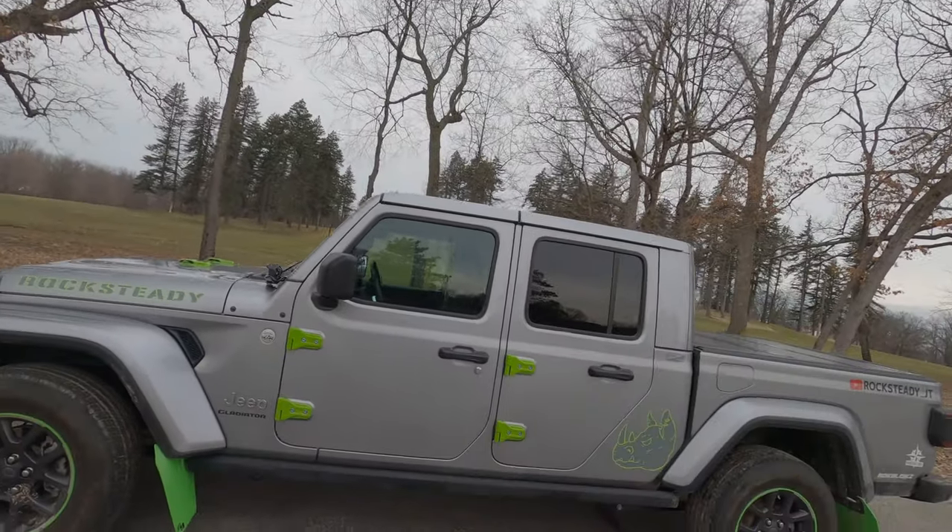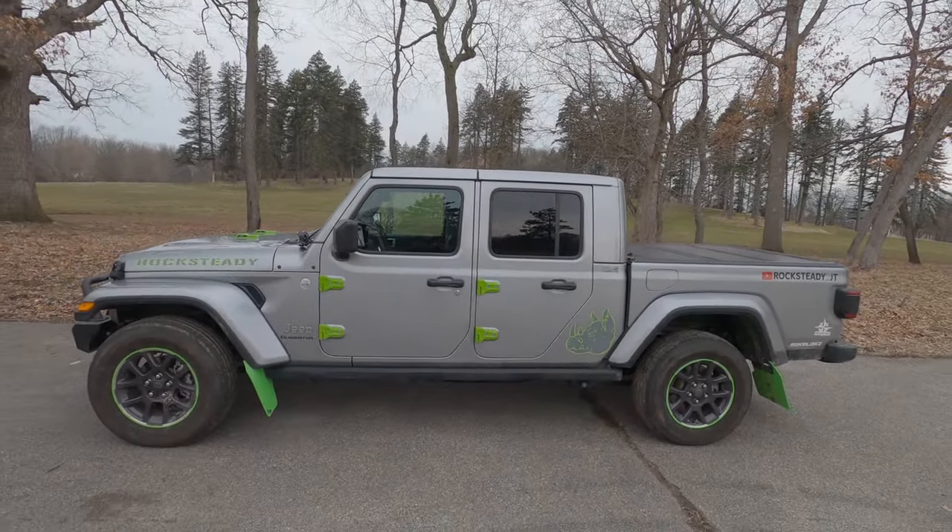My biggest issue so far isn't the problems with the Jeep or the generic issues everyone has. My biggest issue is when people who are Jeep people tell me this is not a real Jeep. While all these likes and dislikes are great, the best parts aren't even that. The best parts for me have been the people I've gotten to meet, the friends I've made, and the community.